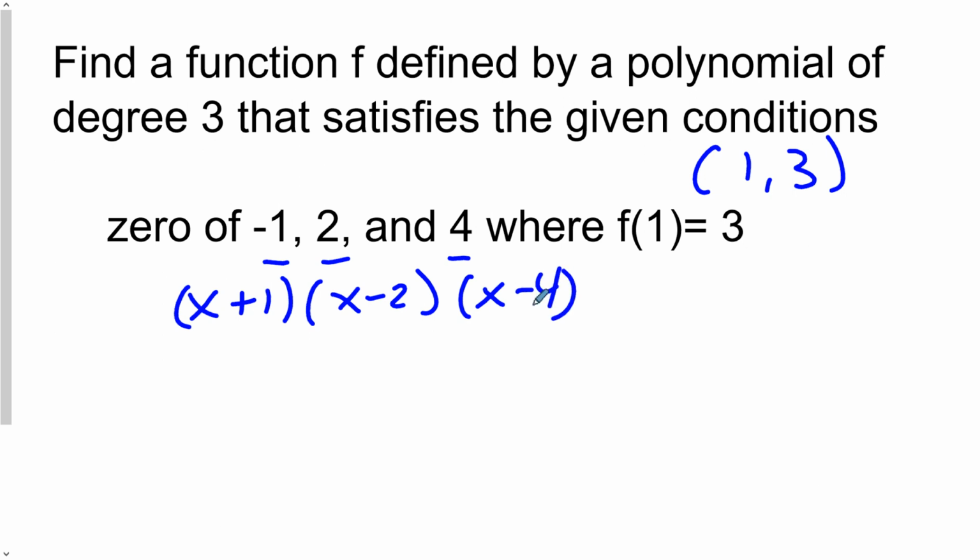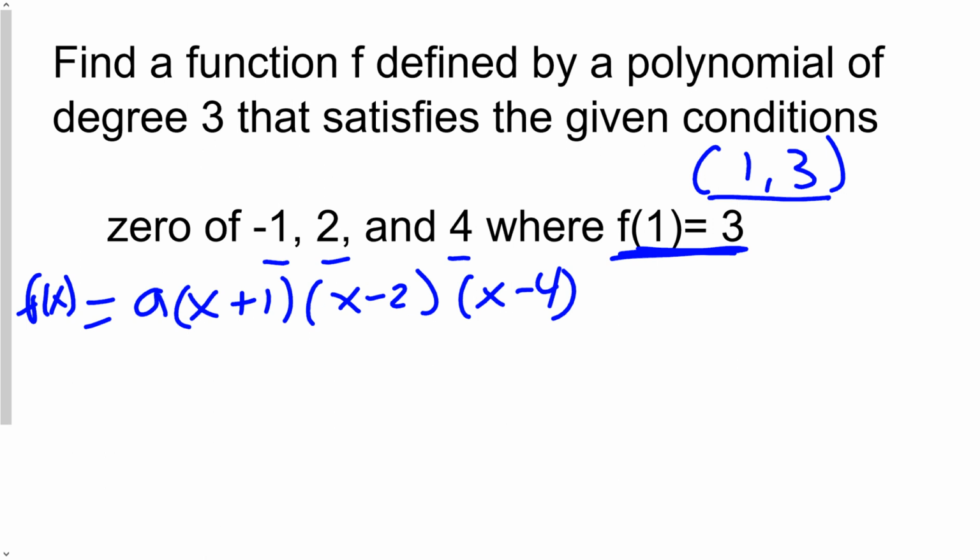And then, we're writing a function, so this is equal to f of x, or y, whatever you want to put. But the only difference is now we're going to use this point, okay? We normally just multiply all these together, and then we get our polynomial. But we want a distinct polynomial that goes through this point. So in order to have that, we're going to have an a out here.